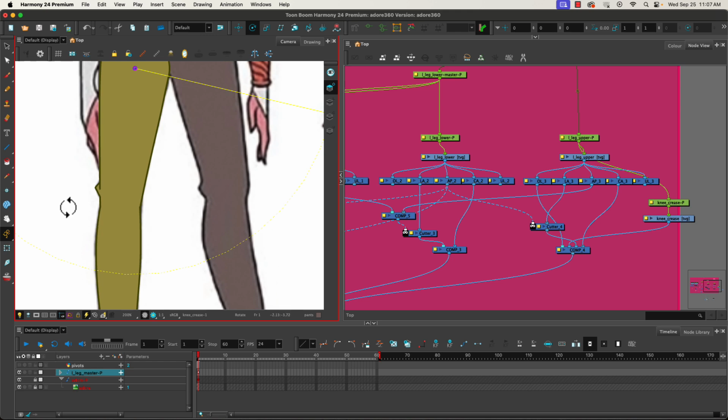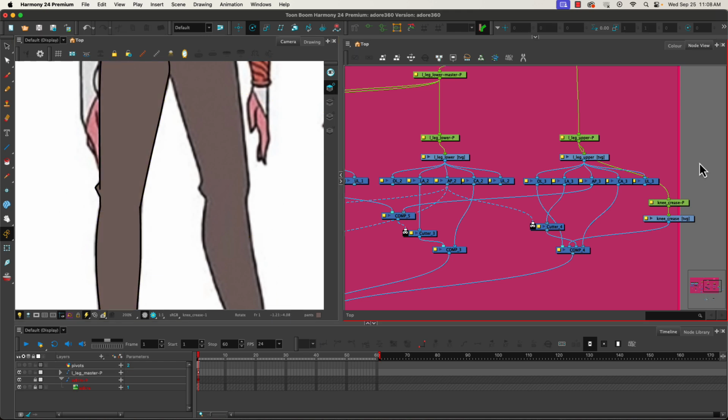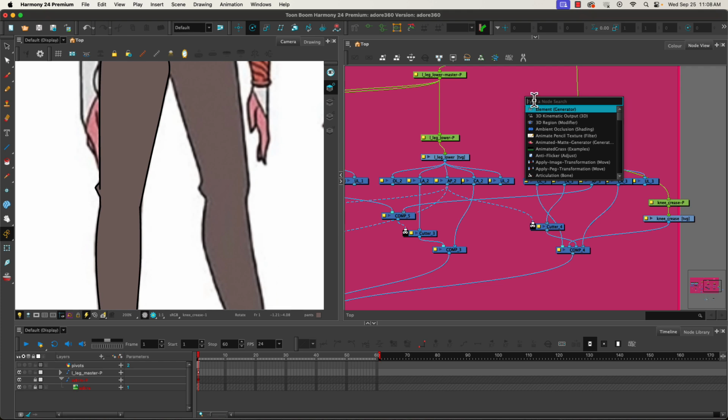The final thing that I want to do is to make this a little bit easier to get a hold of. So anytime we have these small decorative features that we need to move around, I know it's sometimes hard to click on them on the body, we used to make handles, and Harmony 24 introduced a new feature for working on handles, which is going to be our OGL controller. So it's our OpenGL controller.